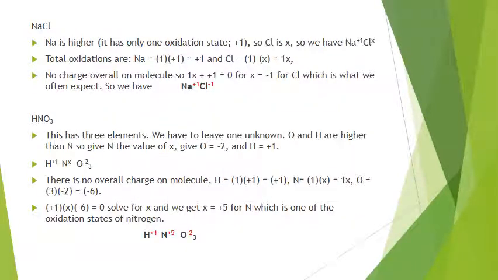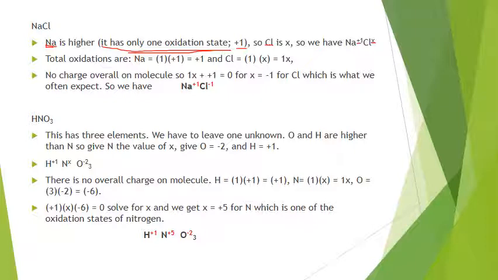All right, sodium chloride. You notice on the priority table that sodium's not there, but it only has one oxidation state, which is +1. And we said that anything that has only one oxidation state is higher than Cl. So sodium's oxidation state is +1. You can find that from the periodic table. We give chlorine X, even though on the priority table it has -1. We're not going to put it there because it might be different because of what it's attached to.